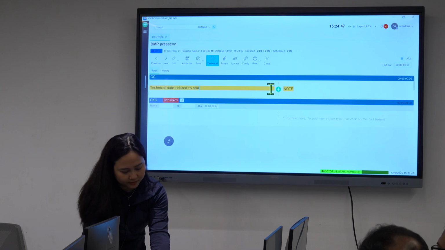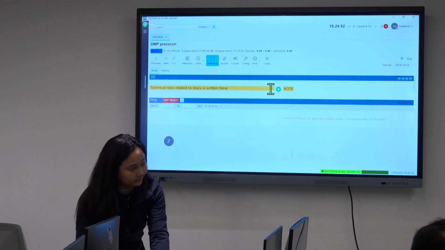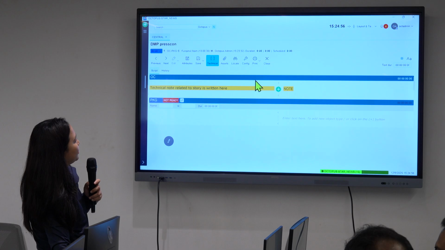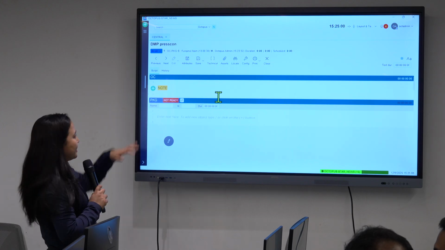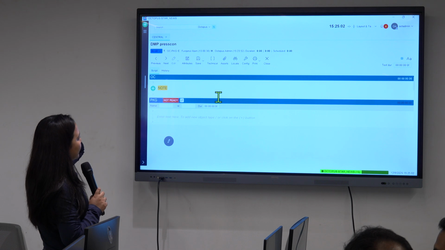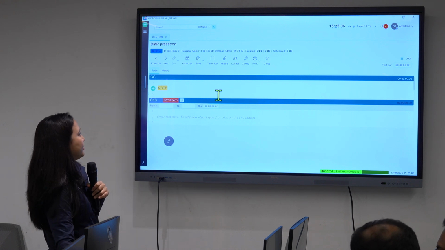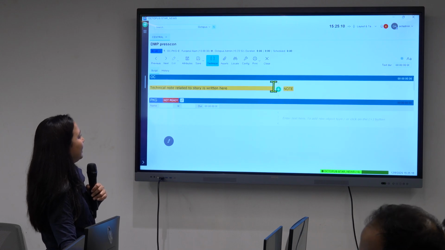Okay, so I have added the note. If I try to disable the technical part, I can see I have a note tag here, but I don't see the content. So that's why we'll have to enable this technical area.